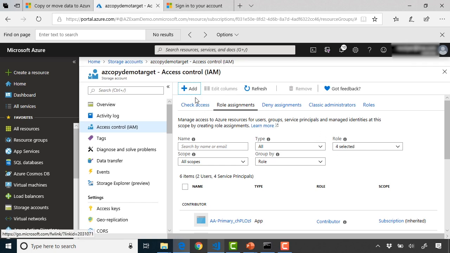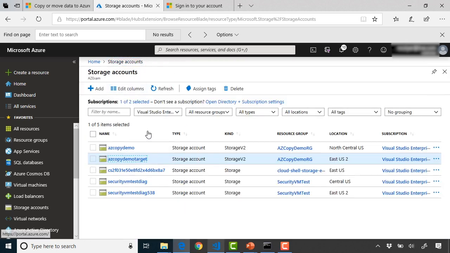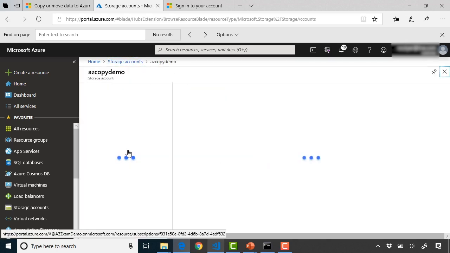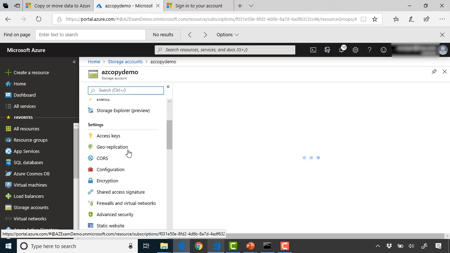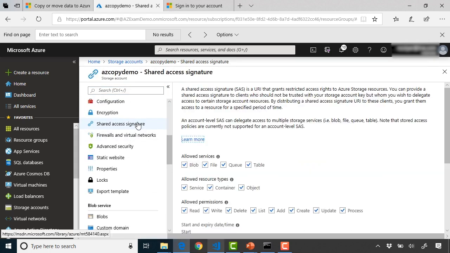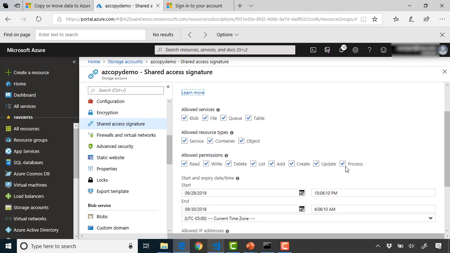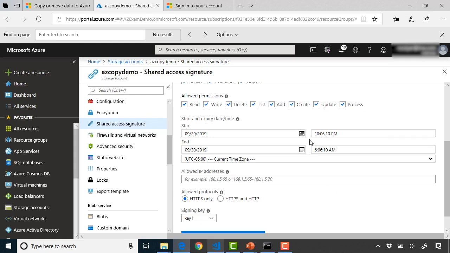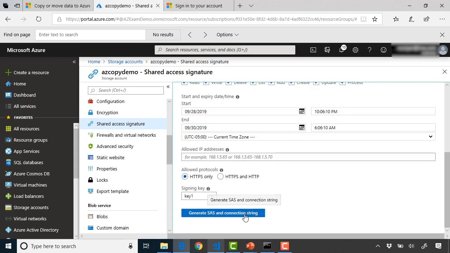So what we need to do is go back again to our other storage account, select AzCopy demo, and then scroll down and select Shared access signature. We can choose all the services for now, but if you were doing this in an enterprise where you wanted to restrict, you would typically just create the SAS token for the services you need. But in my case, I don't need to worry about that. The only thing I want to make sure of is that I choose a start time in the past here. I typically go back a day, and then go ahead and generate my SAS token.